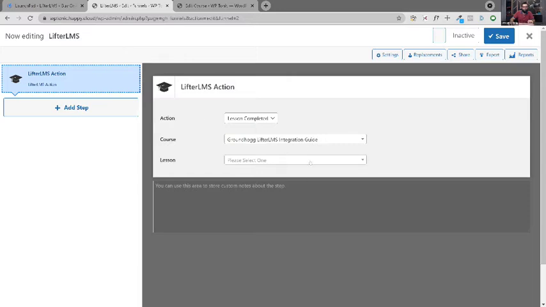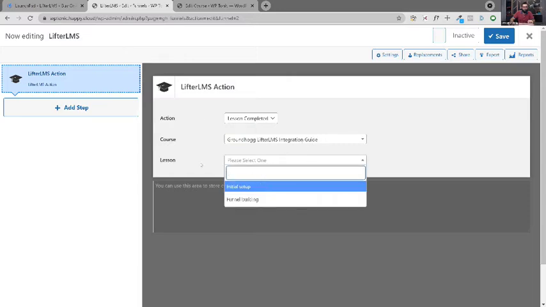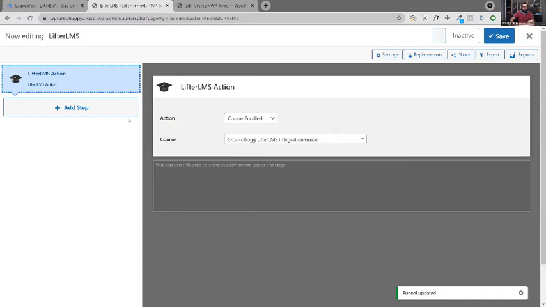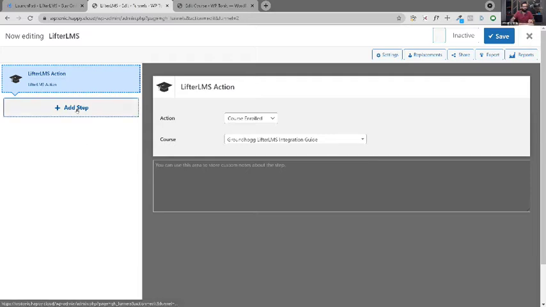So yeah, now when I click this drop down, we have initial setup and funnel building. So let's say you want to trigger a chain of emails to go to people when they have completed a lesson. You can use it like this. For now, we can just choose course enrolled and select the course. So once they enroll, you want to send them a series of onboarding emails with intervals of your choice.